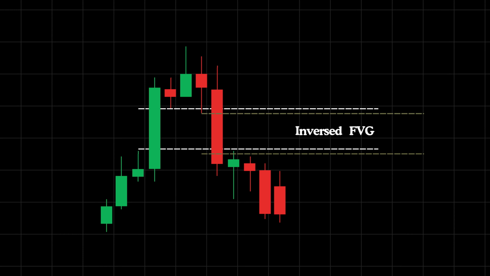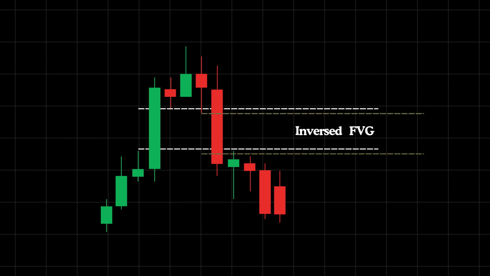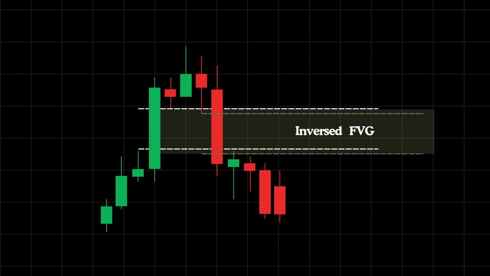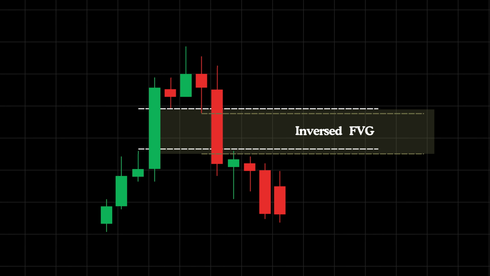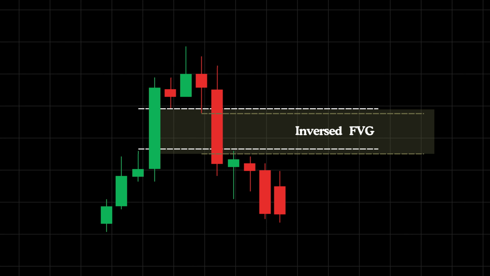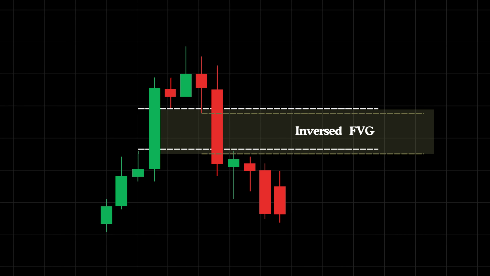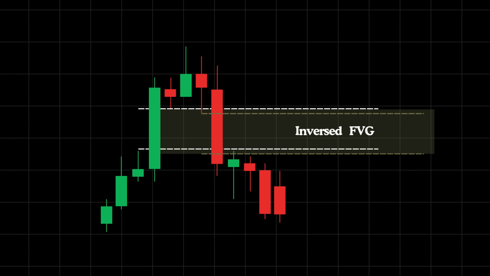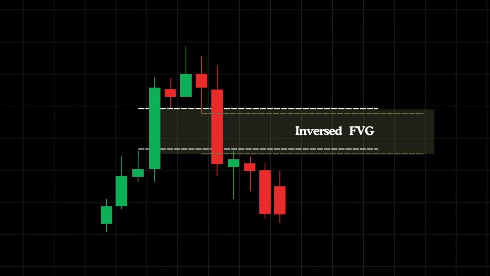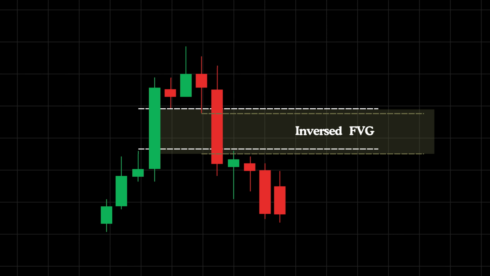Here's the key: when a normal FVG and an inversed FVG overlap at the same price level, it forms a high confluence trading zone. These areas are powerful because they mix leftover institutional orders from the original gap with the new dynamic introduced by the breakout. Traders can use this overlap as a top-tier entry zone if it fits the overall market structure and bias.